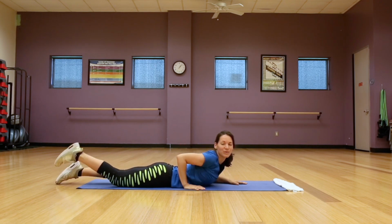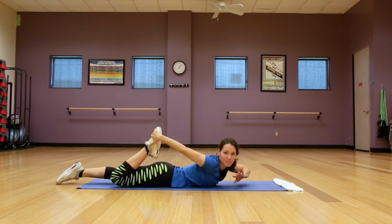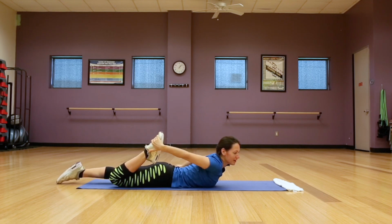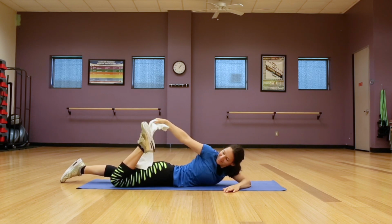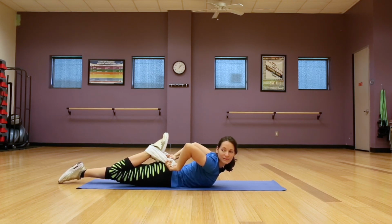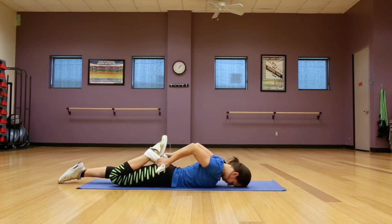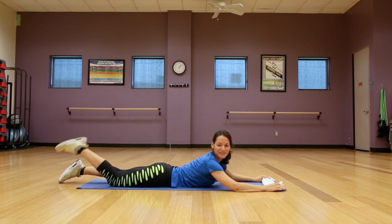Lower down again. Now bend one knee, reaching out for your foot with both arms, ideally. If you're not able to do that, you could also take a strap or towel and holding on to those ends in order to guide your heel towards your butt. Switch.